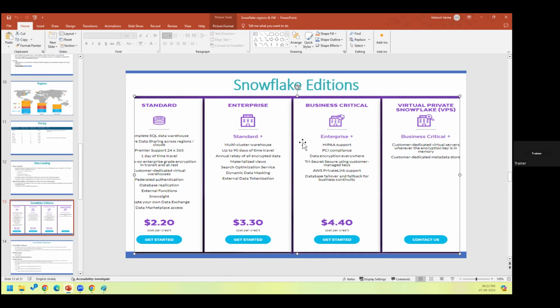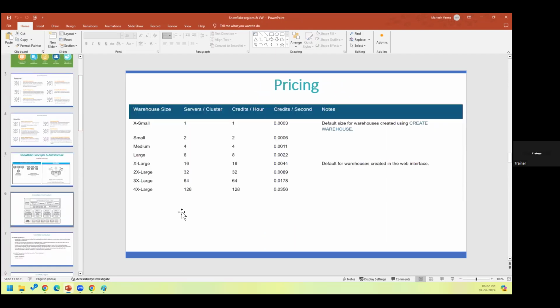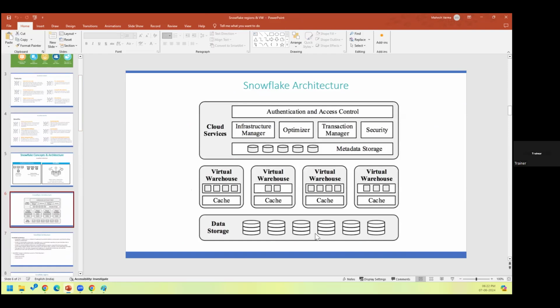For example, internally it is based on the server's data storage. This is just a storage layer.